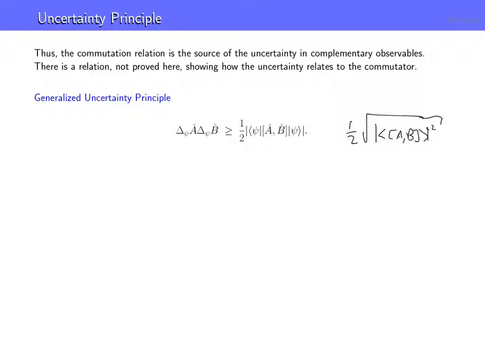Square like that. So we're taking the modulus square, then taking the square root. So again, if the commutator is proportional to I, there will be no I in the end. That's all. We don't expect our variances to be complex.